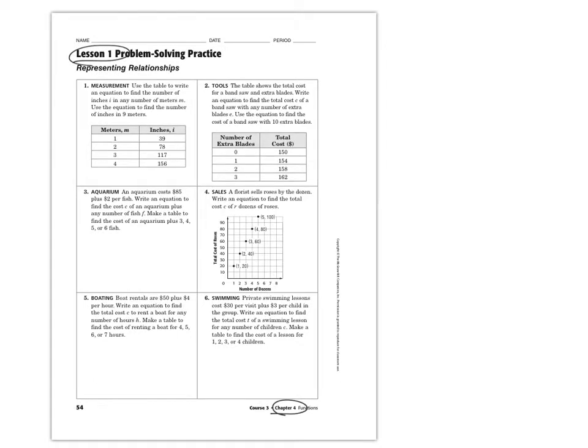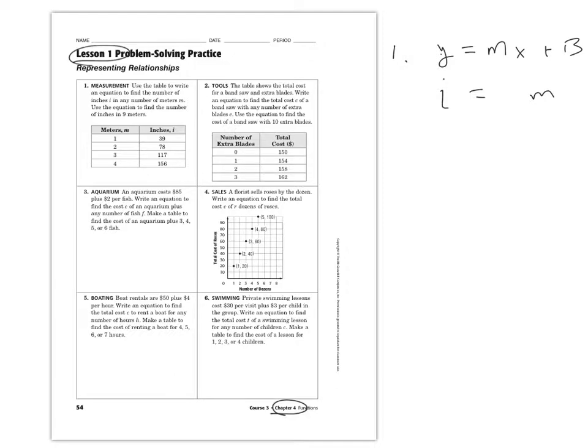So in problem number 1, again, we want to write the equation in the form y equals mx plus b. And we're trying to find I, so that is going to be the left side of the equation. And then we want to write in inches. Okay, so we want to find inches in the number of meters. Well, they're not telling us the slope right away. We have to calculate it first.